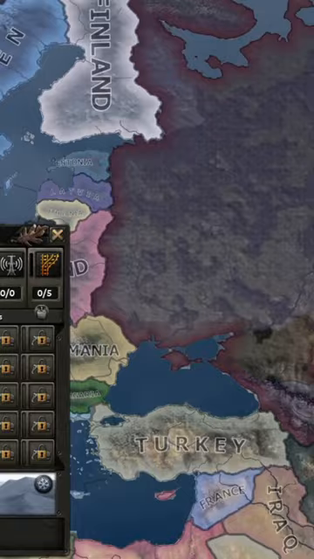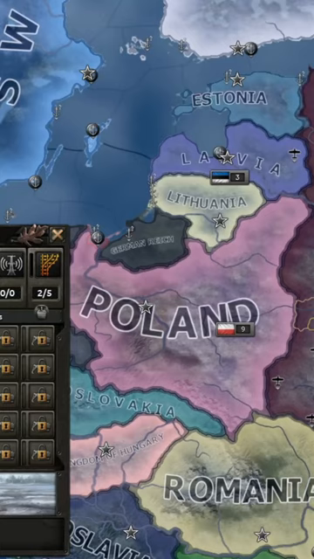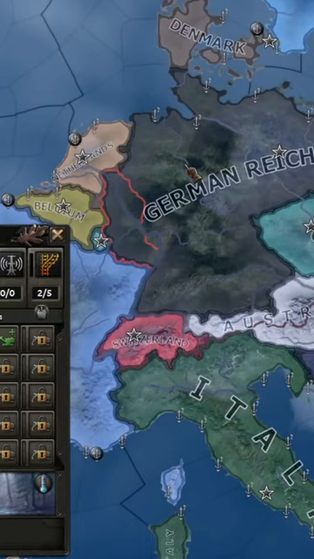But say you wanted to make the playthrough harder. Say you wanted Poland to own Moscow. Mark state, mark state, mark state, mark state, mark state, and transfer. And now Poland owns Moscow. Germany? Ha ha ha. No, it's the Soviet Union now.